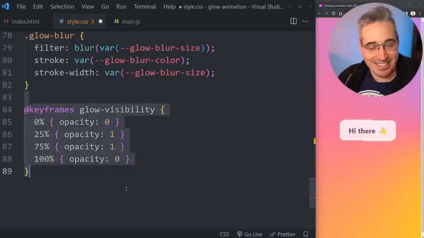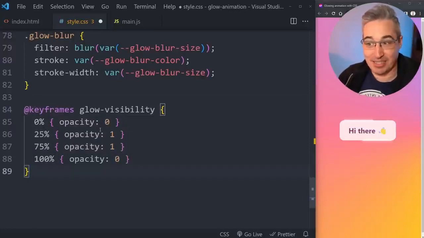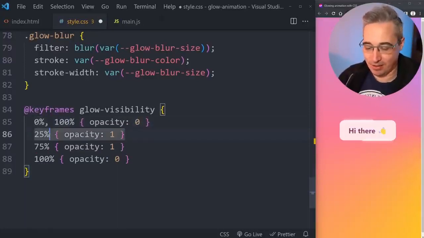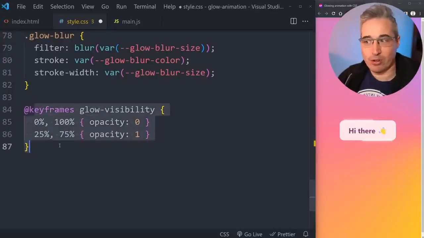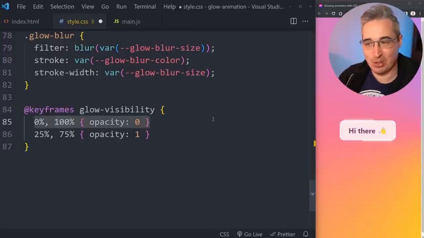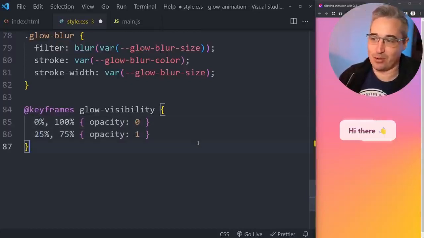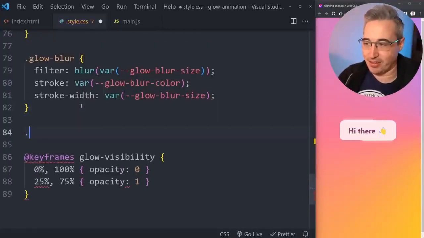So we could leave this as it is here, but just a fun little thing on optimizing animation keyframes a little bit. We could come here and do that, and then come here and do a 75%. We could delete those two. The order your keyframes are in have no importance whatsoever. It's the percentages you put here. And just like CSS selectors, you could list out as many as you want. So we're saying at 0 and 100%, we're at opacity 1, and at 25 and 75%, we're at 0, and then we go to the opacity 1, and then so we're going there to there to there to there, sort of making a box.